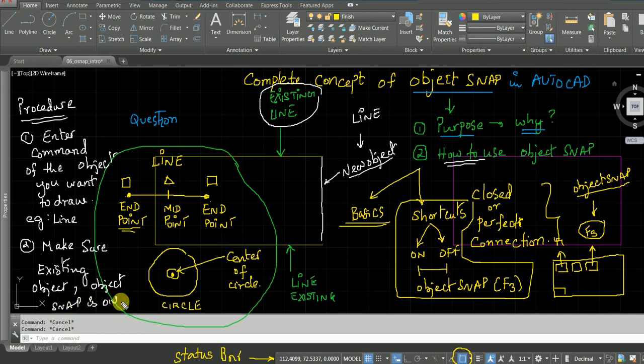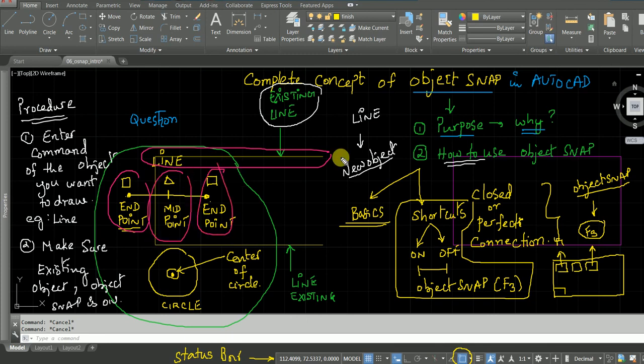What does that mean? See, this is a line, isn't it? This yellow object is a line. This is an existing object. What did I say? Every line has 3 points: end point, midpoint, and end point. So can I call this point an end point?